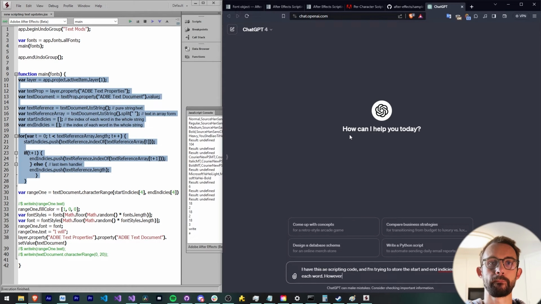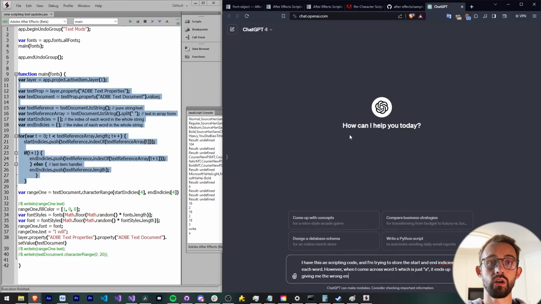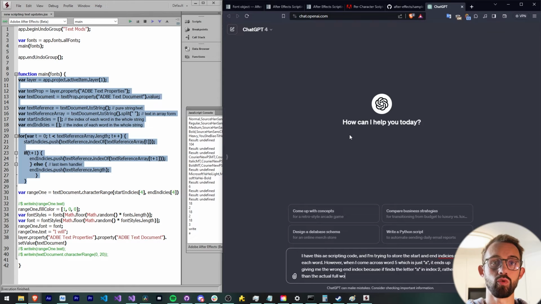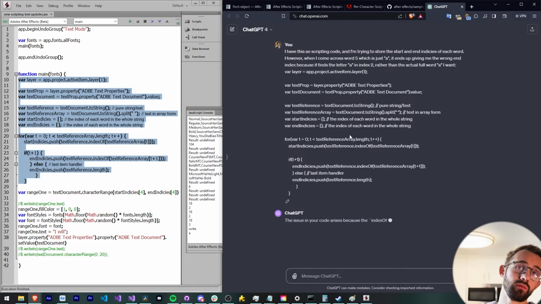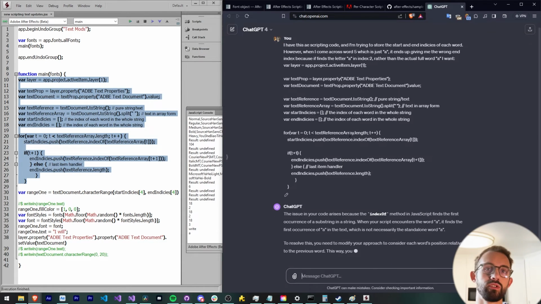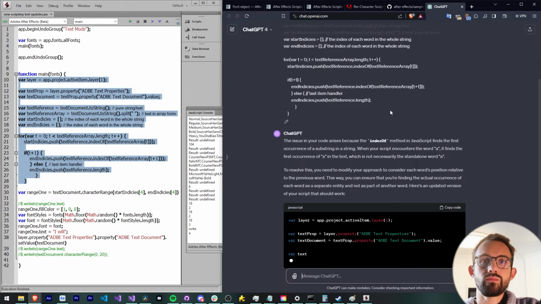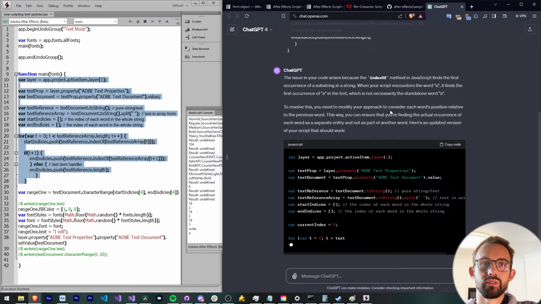However, when I come across word 5, which is just A, it ends up giving me the wrong end index because it finds the letter A in index 2 rather than the actual full word A I want. Sometimes it's really tricky, but we gotta figure out how to explain it. I agree, the issue is indexOf. And hopefully it doesn't give me something like AEscript 5 or something.